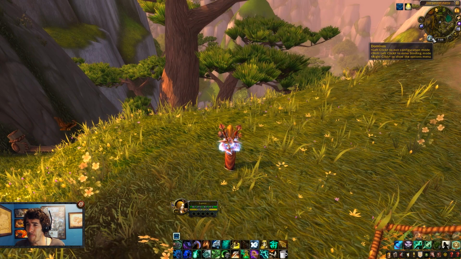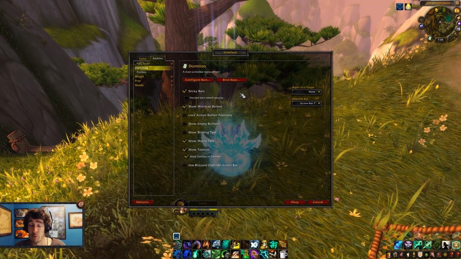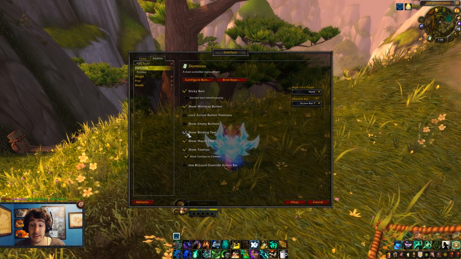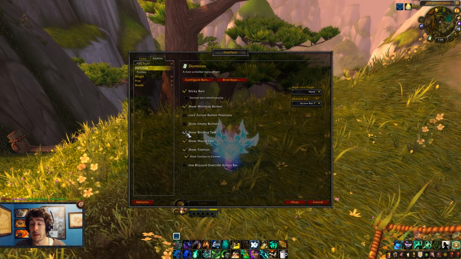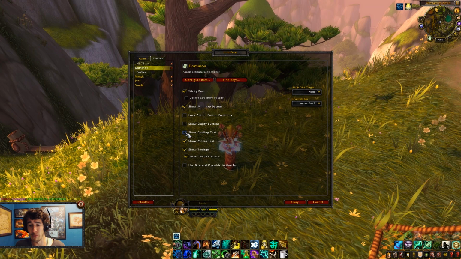There's also a proper options menu that you can go through over here. You can save profiles. You can hide or show the bind-in text. I don't need the bind-in text anymore because I know my keys and I know the setup that I've got incredibly well. So it just looks nicer if you don't have it on.